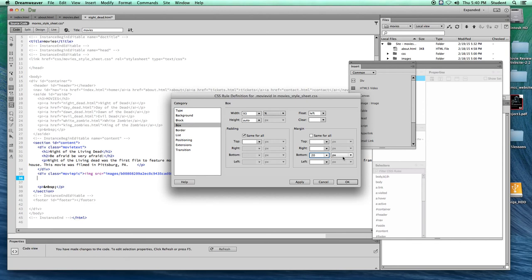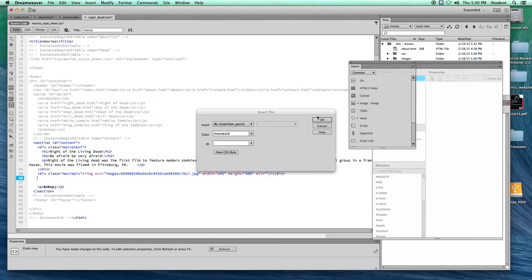There's no right or wrong here. I'm going to do 20 pixels. And I'm going to do margin at the left of 3.33, so it'll roughly line up with the other div tags. 93% width, auto height, float left, 20 pixels at the bottom, 3.33% for the left-hand margin. Say OK, and OK.